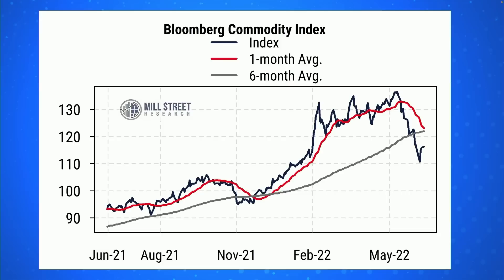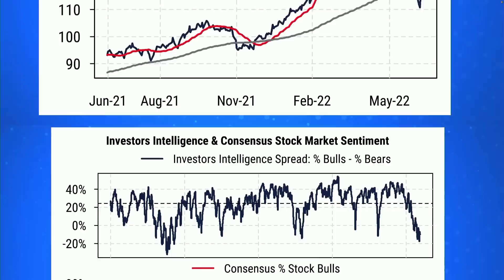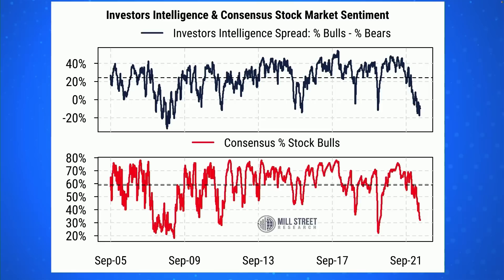That rotation from incredibly strong commodities to incredibly weak commodities has been huge. On sentiment indicators — Investors Intelligence and Consensus both show a lot of bearishness out there already. A lot of the bad news people are talking about, whether it's the economy and earnings or what have you, may already be priced in to some degree. There are a lot more bears than usual — back to levels we've seen at previous troughs. That doesn't mean things can't get worse, but we're pretty far along in the sentiment cycle.